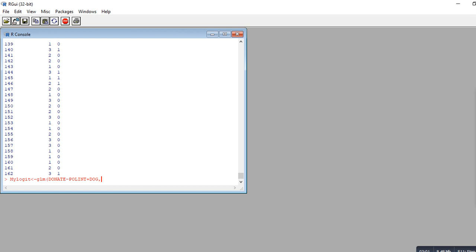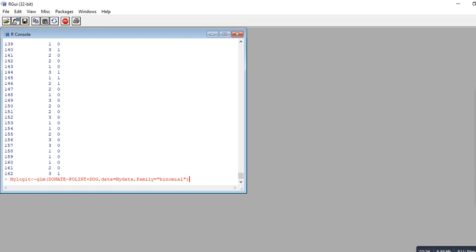Then a comma, and then we'll type in data equals myData, so we're reading the data from the data object I was just commenting on. Follow that with a comma, and then family equals, and inside quotation marks we'll type in binomial, then close the parenthesis.